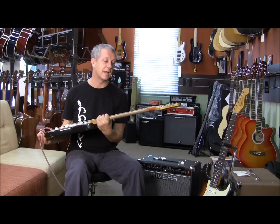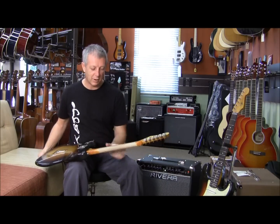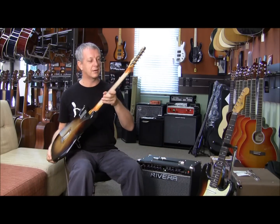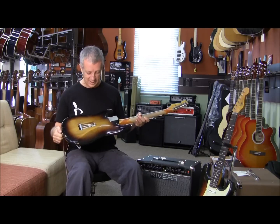We're going to look at the other Rittenhouse today. This is a medium-aged guitar. It has slightly more aging on the back of the neck, taking off some of that beautiful nitro finish. Some scrapes and nicks and dings at the back of the guitar.